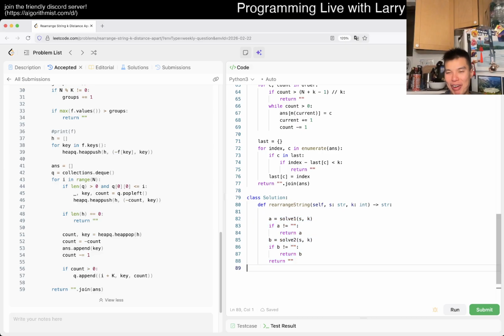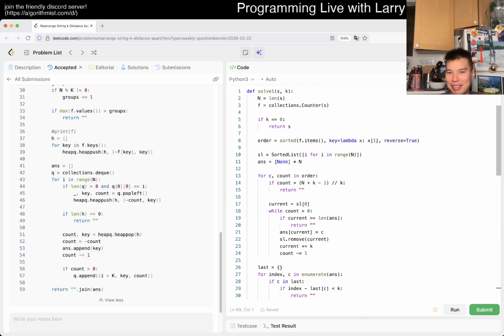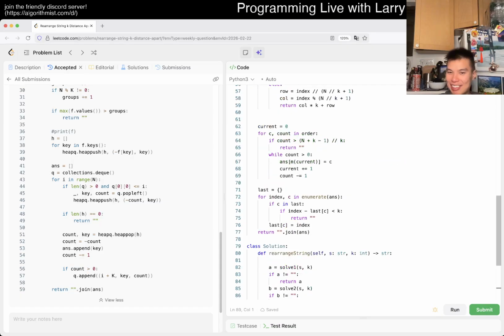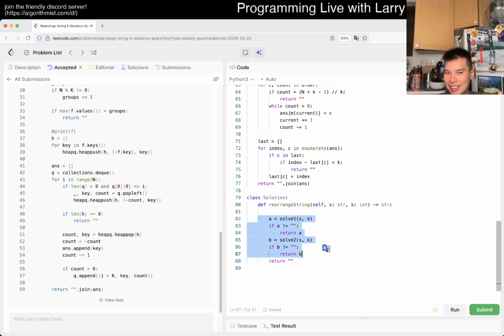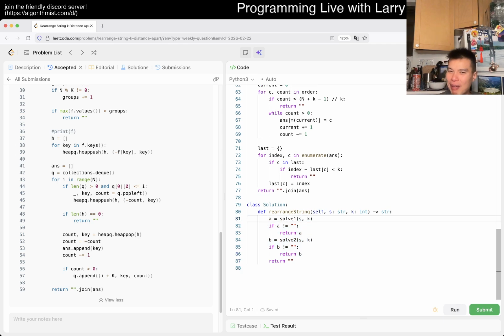But I don't know. Look, greedy problems are hard. Apologies if you're looking here for an in-depth explanation but not getting it, because I gave you like 2 ideas. This is just like a behind-the-scenes truth: I don't know how to do it, so I was just hoping this would work. As I was saying, I knew that the combination of them works, but I didn't know how to decide when to use this and when to use that, so I kind of just did both apparently, and it was fine.